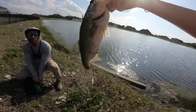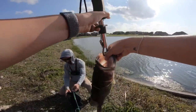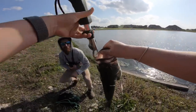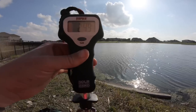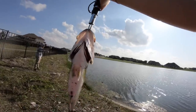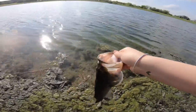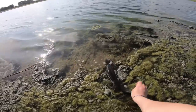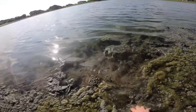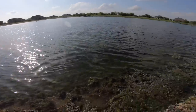Good deal. First fish out of the pond. Sick, guys. Let's go ahead and put it on the scale. Let's just see what the heck this guy weighs. Right at 2.5. 2.49. This looks like a spawned out female. First catch out of the pond. One last look. Good deal. Looks bigger than a 2.5. My goodness.